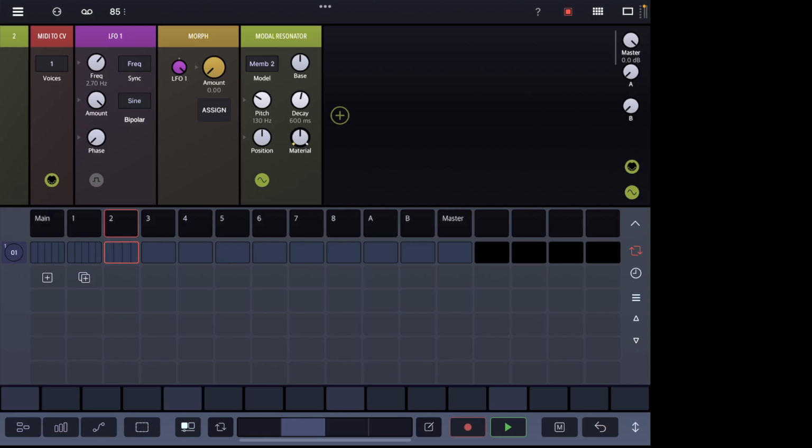I have not gone as far as making a Requiem style patch just because I could do it, but I don't want to. It would just be a lot. I suppose I could, but yeah, it's possible. And with an iPad that has at least 8 gigs of RAM, 16 gigs of RAM, I think that's as high as you can get, the possibilities with this are pretty vast.